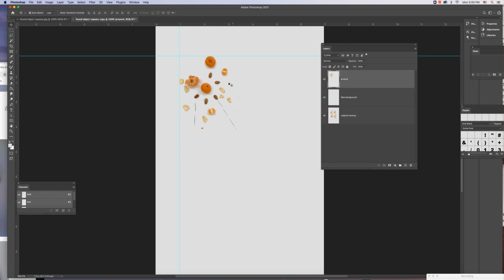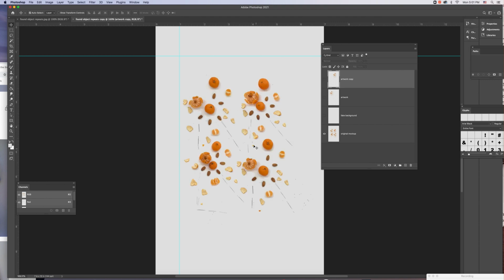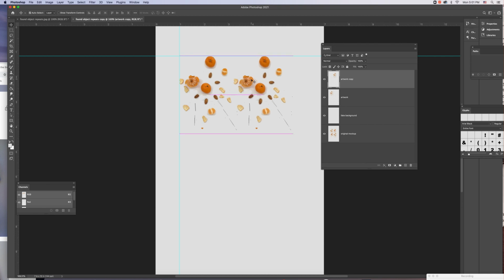So now with this artwork, I'm going to duplicate it. The easiest way to duplicate it is to have the move tool activated and then hold the Option or Alt key down and click and drag on that. So that's going to allow me to just duplicate it. And I can then place it in a way that is spaced the way the original was. And that's why I kept the original one, because maybe I don't remember what it looks like. So I can always get rid of everything and say like, okay, it wasn't quite overlapped as much as I have it. So let me bring it over a little bit.